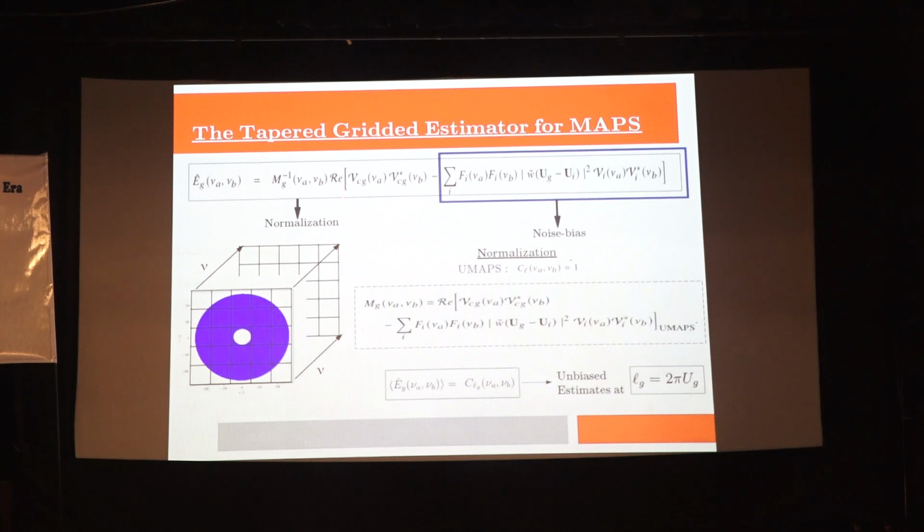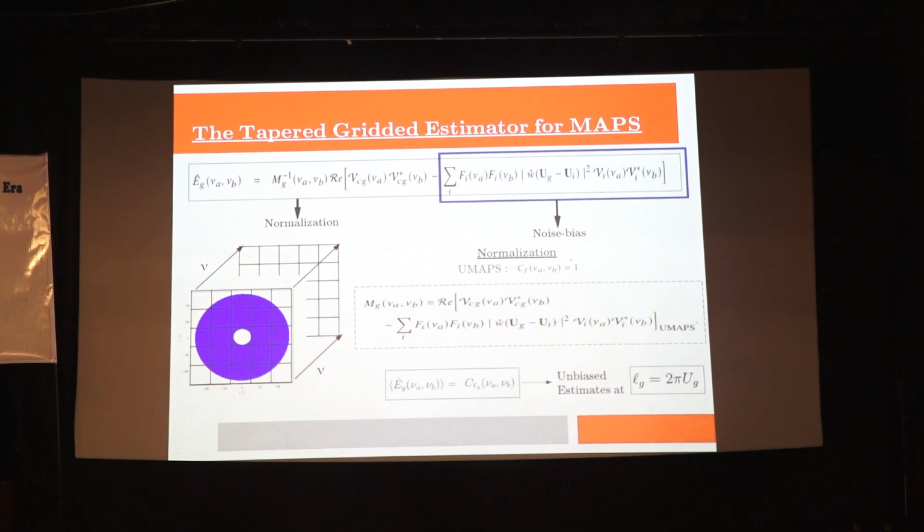Now, having these convolved gridded visibilities, we then correlate the gridded visibilities at 2 different frequencies to get an estimate of the multi-frequency angular power spectrum. This term that has been subtracted is to remove the noise bias. We assume the visibilities in 2 different baselines, frequency channels, and timestamps are uncorrelated, so we subtract out the self terms to remove the noise bias, so that we get an unbiased estimate of the multi-frequency angular power spectrum.